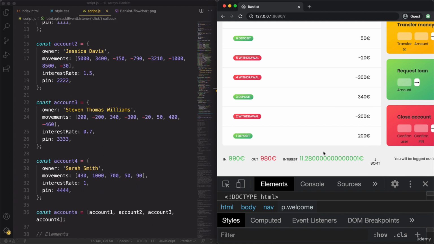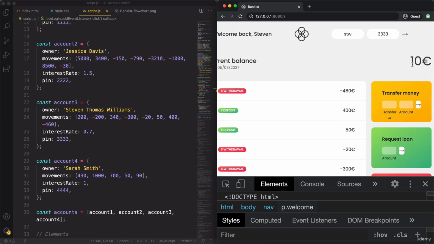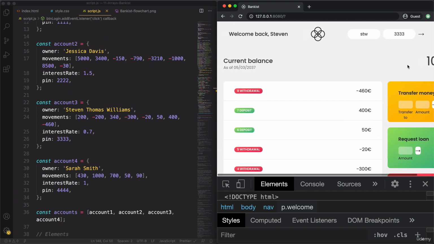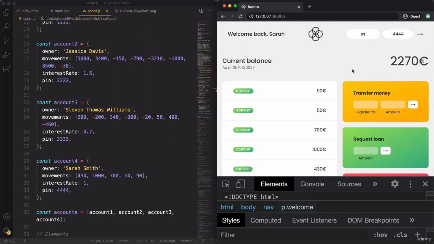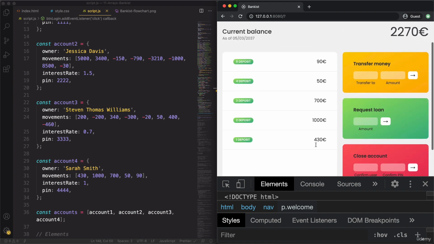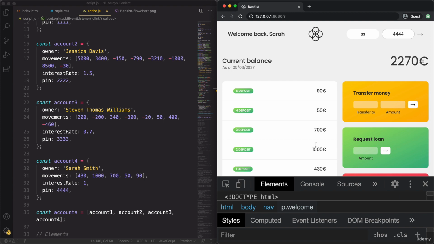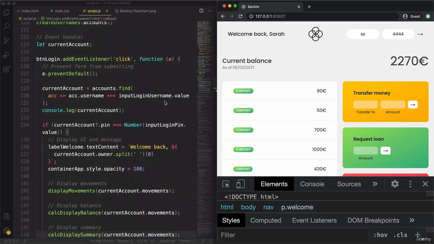And this kind of messed up our UI here because of this calculation. So Stephen only has a balance of 10 euros. And now finally we can try Sarah Smith. And so once again, we see all her different movements here. And yeah, this is great. So this now really works depending on the user's data.